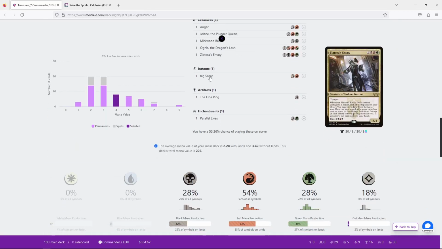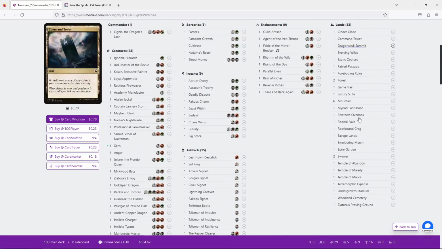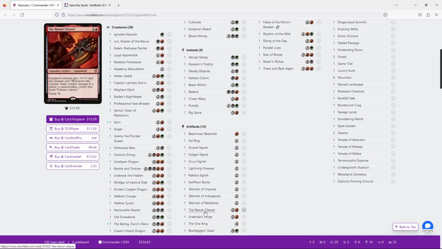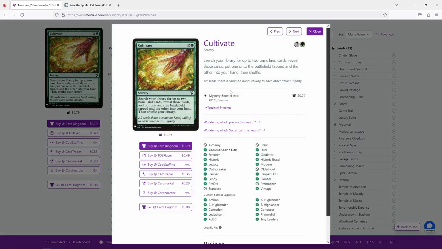The percentage chance of playing your commander on curve with this amount of lands is 53, and I don't know if it knows about the mana rocks, so I'm not sure how that works. But it says at 33 lands, you have a 50% chance of playing your commander on curve. That's really bad when you think about it.